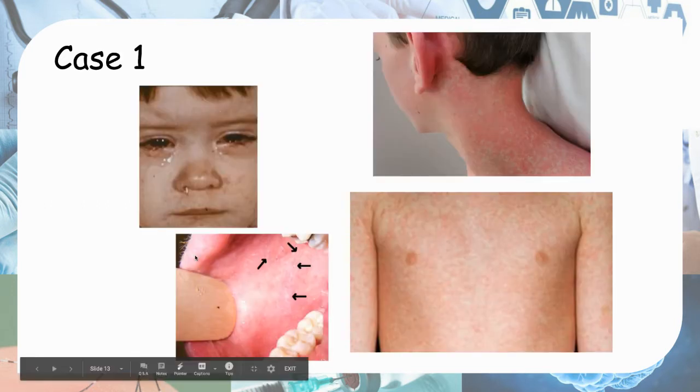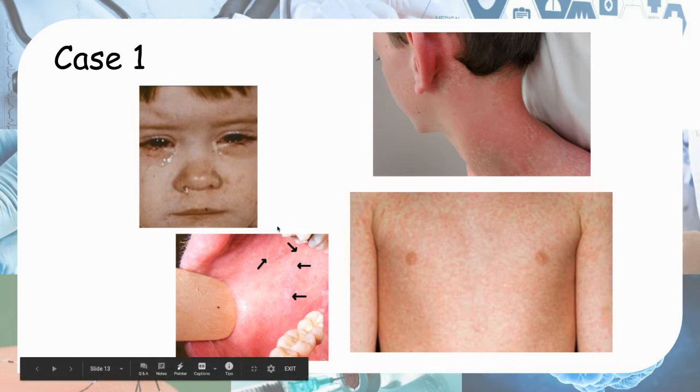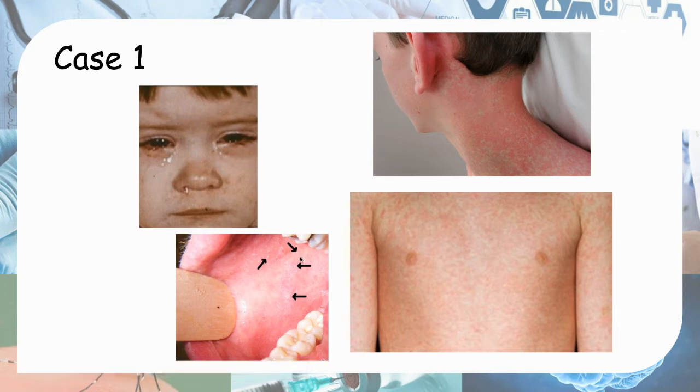So the first case here, we see a child, very unwell, presenting with lethargy, fever, very high fever, about 40 degrees Celsius, anorexia, not really eating, you have conjunctivitis, you have coryza. Then you look into the mouth, you can see some Koplik spots, which are white spots on an erythematous background on the inside of their cheeks. On their body, you can see a macular-papular rash, and when you ask the mother, it started from behind the ears, spread down the neck towards the trunk, then towards the rest of the body in the arms and legs.